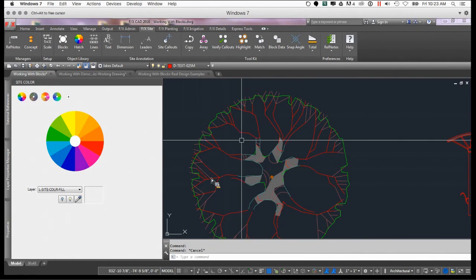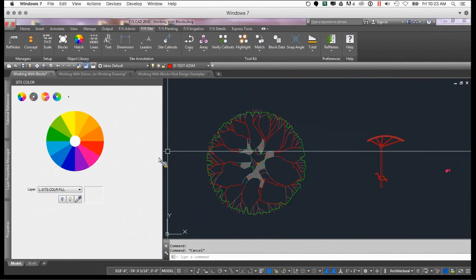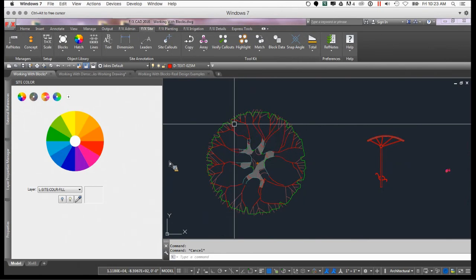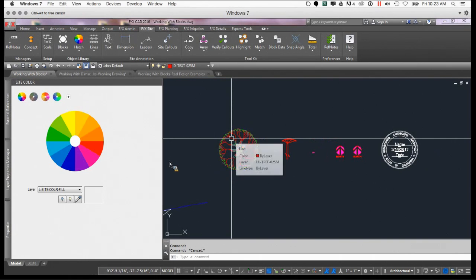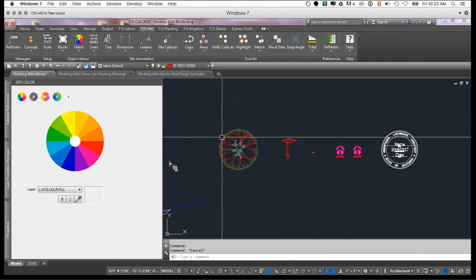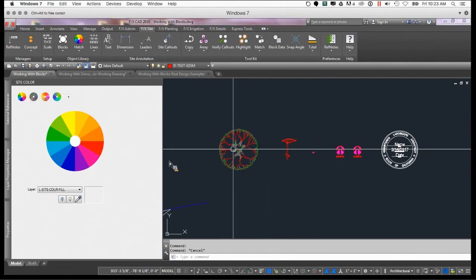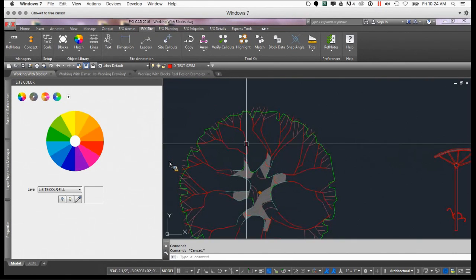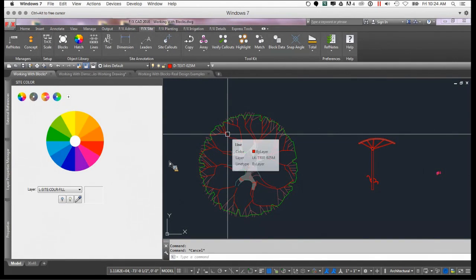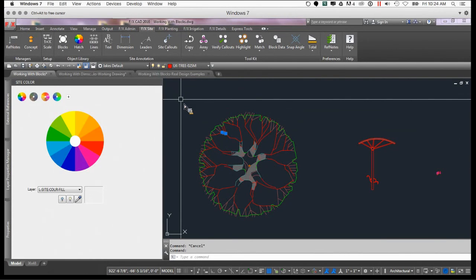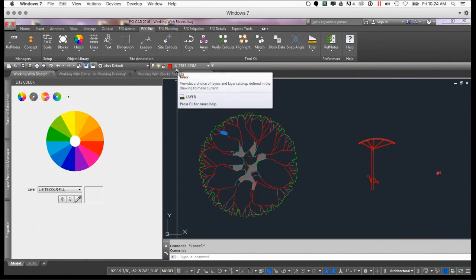manage those layers within the actual layer properties manager, so that it's not just all on layer 0. So when it comes to cleaning and freezing and showing different things, we have a higher range of flexibility when it comes to that. So we do believe that everything within a block should have a block layer. And if you're going to follow our standard, we make it really simple, and start that layer name with LK.